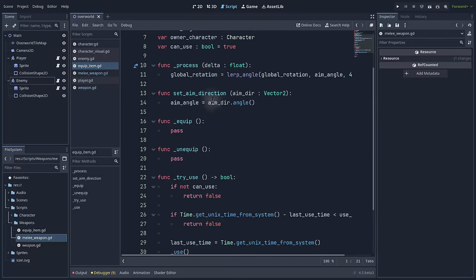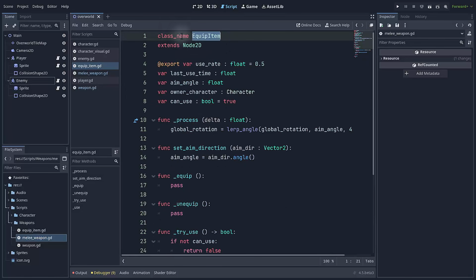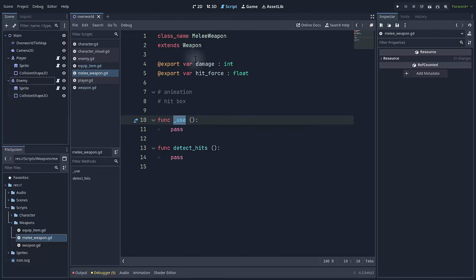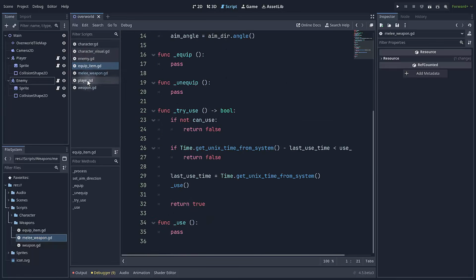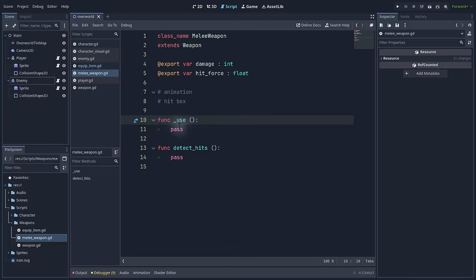But if we have a script or a class that is inheriting EquipItem, such as melee weapon, which is actually inheriting from weapon, which is inheriting from EquipItem, and we create a function with the exact same name, whenever we call that use function, that is no longer going to be called on the base class, but rather it is going to be overridden, and this code is going to be run instead.